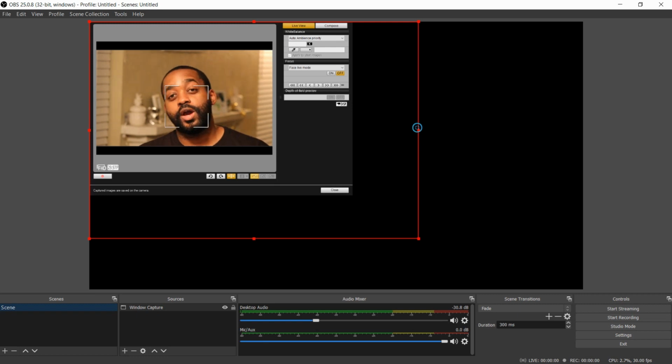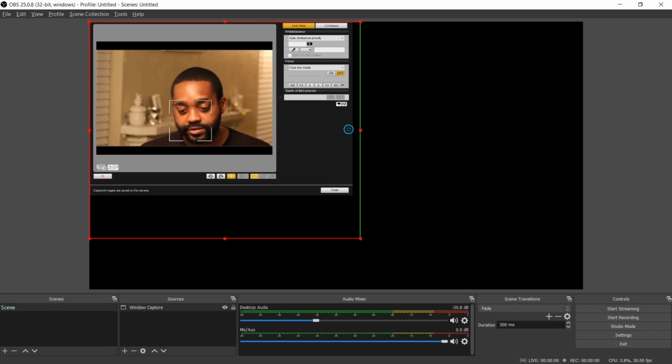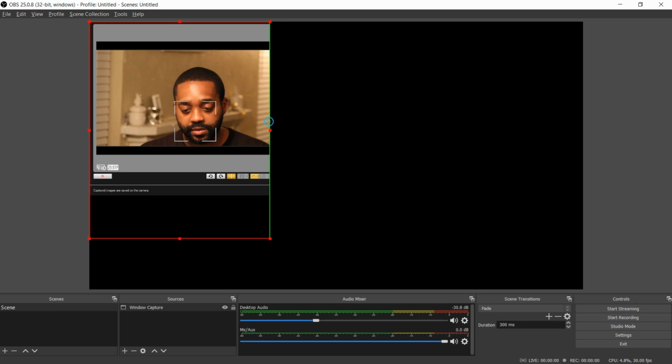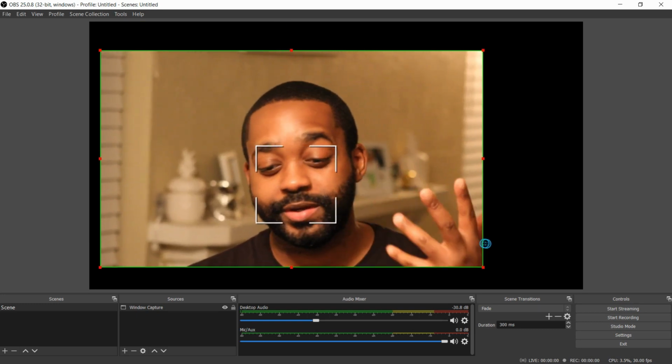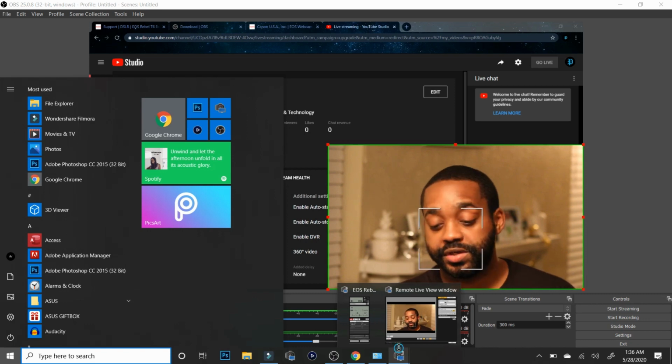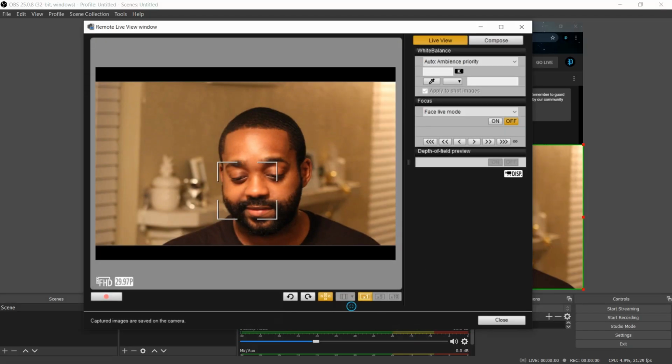Now all we have to do to adjust this is just hold down the Alt button on the keyboard there, and then left click with the mouse. So you see here, it's a nice, pretty picture. And oh yeah, to get this little box off her face, you can do that within the utility app.